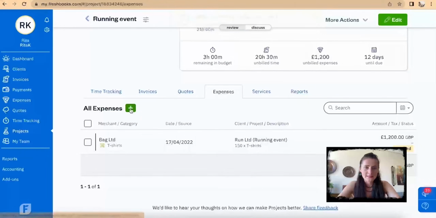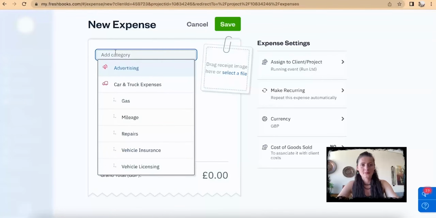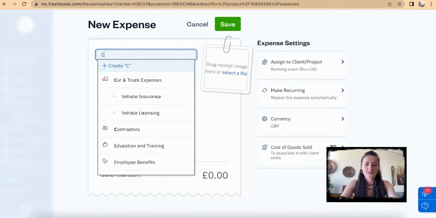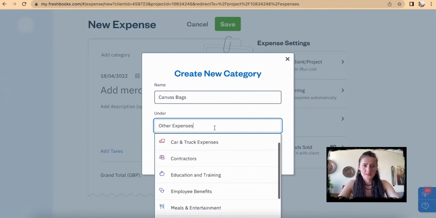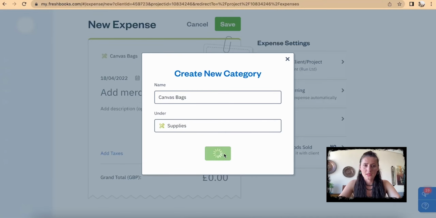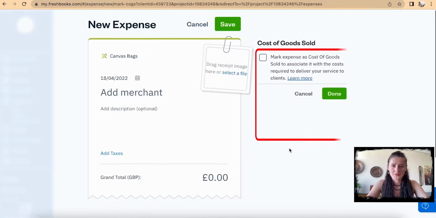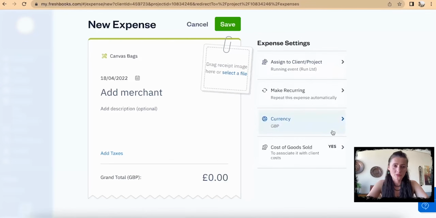Now I want to add another bill, and this time I will do canvas bags, and under supplies, save. First thing I go to, so I don't forget, these are costs of goods sold to me.